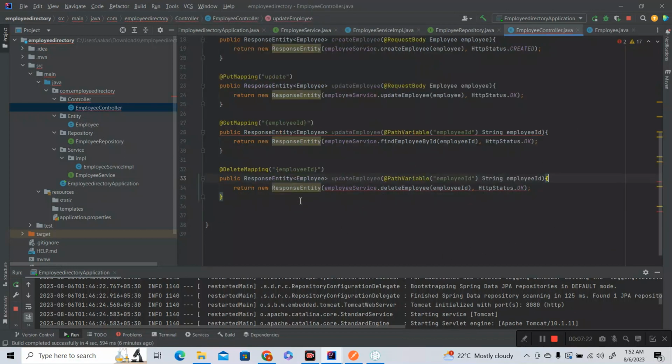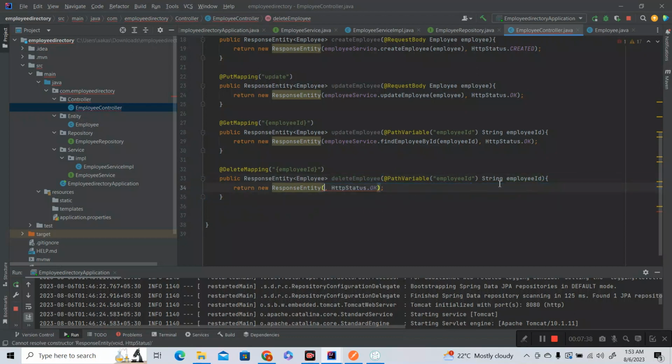There is some error over here. Okay, update employee delete, and this is a void, right? So I'm going to remove it from here because it returns void, right?